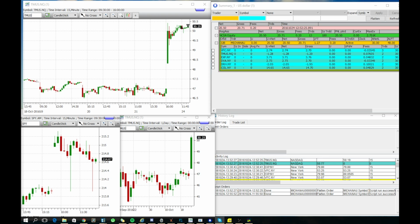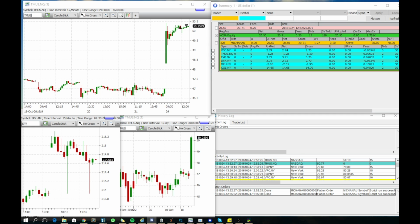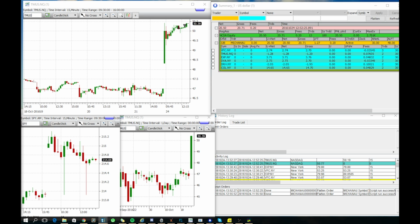So the first day today, I guess it's probably best just to walk you around the screen. At the top left-hand side, we've got a main intraday chart of whatever I'm looking at, or whatever the bot's looking at. When the bot enters a trade, I'm clicking on the chart. A black arrow is an entry or an exit. A downward black arrow is a sell, and an upward black arrow is a buy. A black horizontal line is a profit target, so you can see where the bot is trying to take profits. Unfortunately, the stops aren't on the screen, but believe me, there's a stop for every single trade entered.